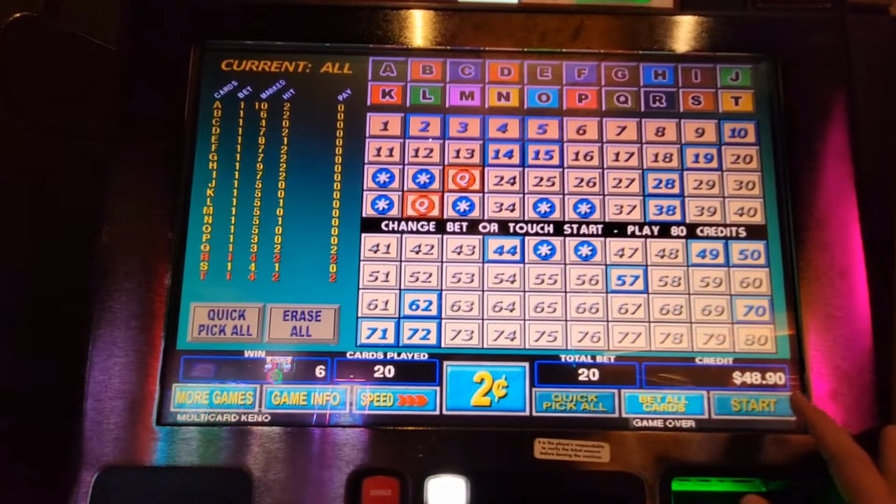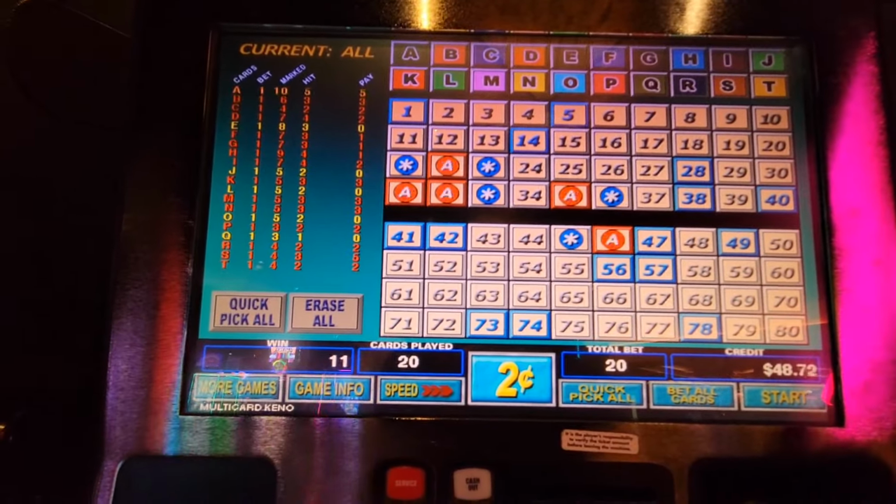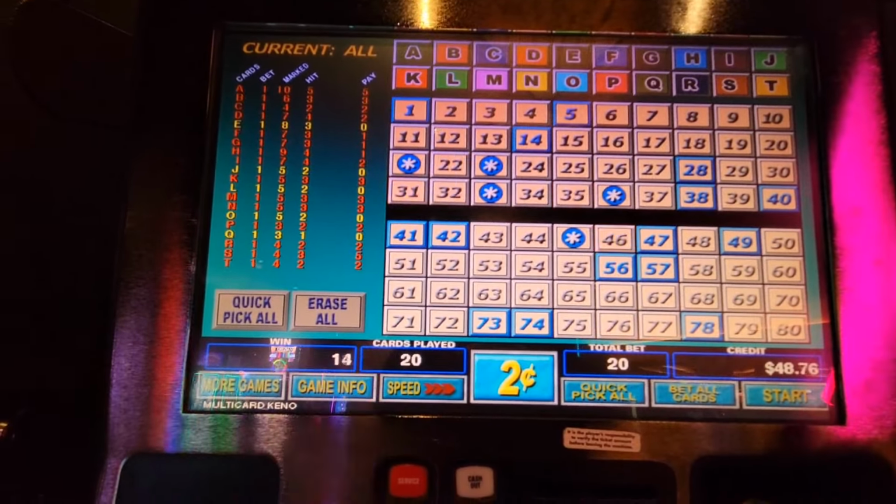Got a 6 spot on a 4 card. I was playing 10 cents a card. I'm like, oh my god, I never get a 6 spot, so that was amazing. What's all this? I got a 4 out of 9. Okay, oh, I only played 1. Okay.